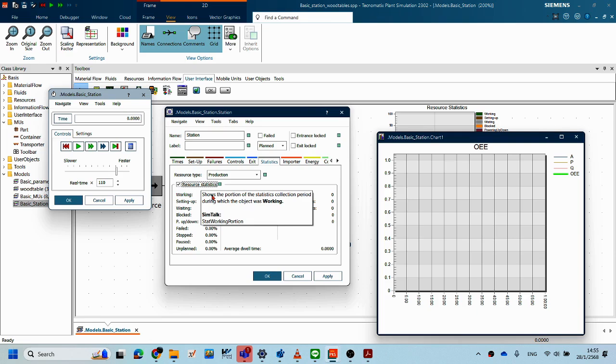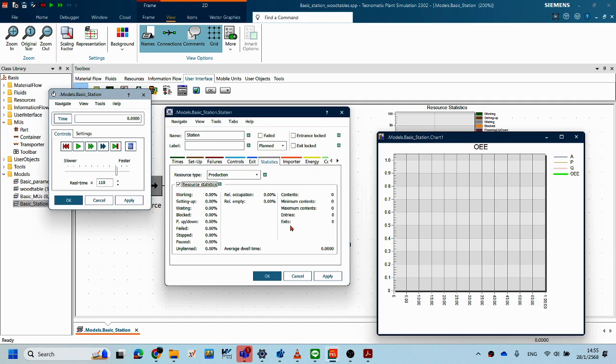This variable keeps the period of time this machine is working in the production line. It shows up as stat working portion.